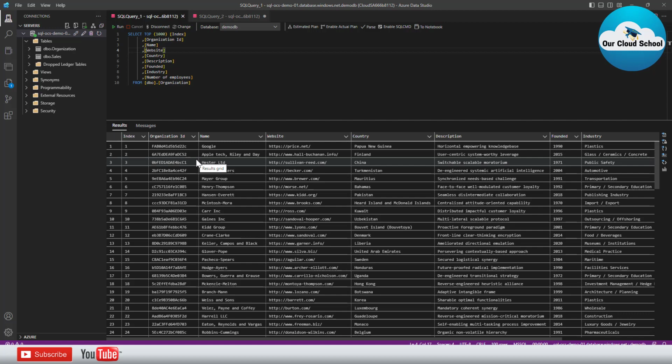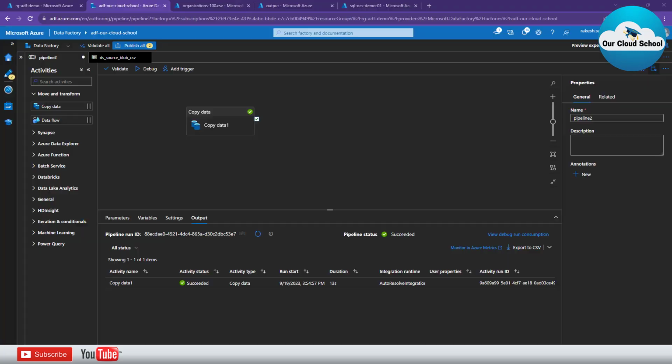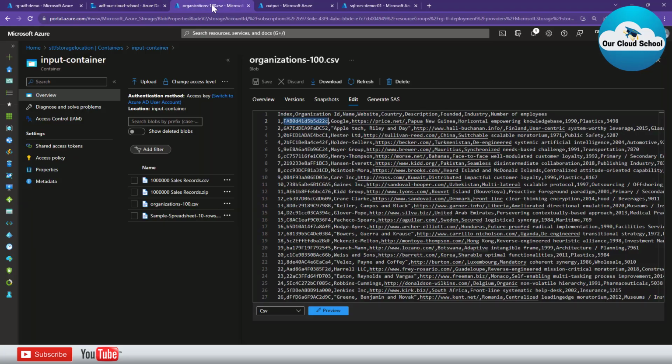So now if you run the same pipeline multiple times, you will not get an error. That is why you are expected to use upsert, specifically if your requirement says that the same record can appear at the time of moving the records from the CSV source to the destination SQL Server, right? Now let's do another round of tests, where we are going to modify this CSV data.